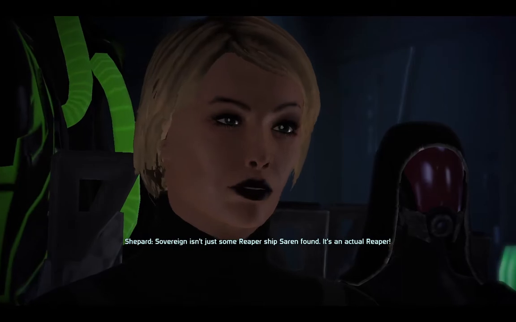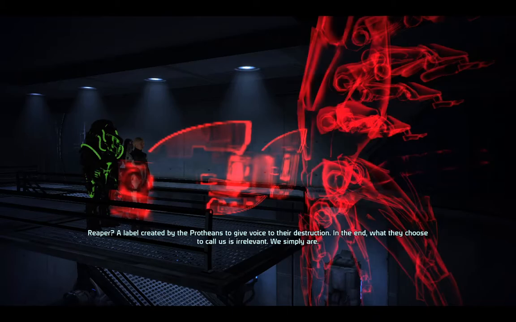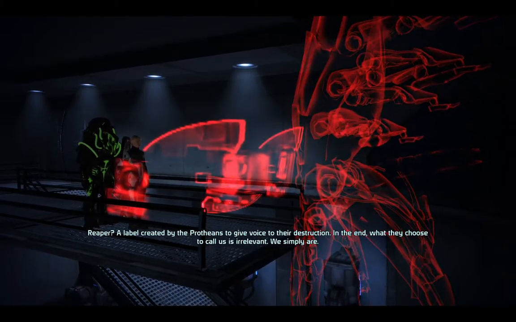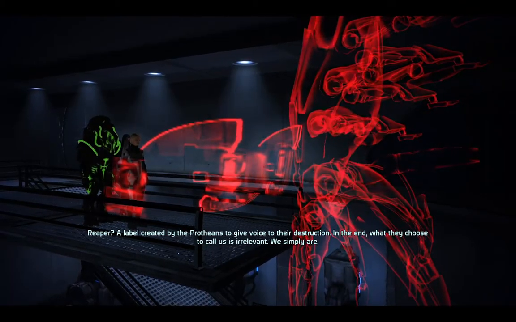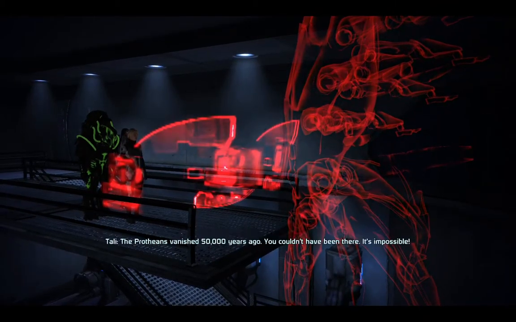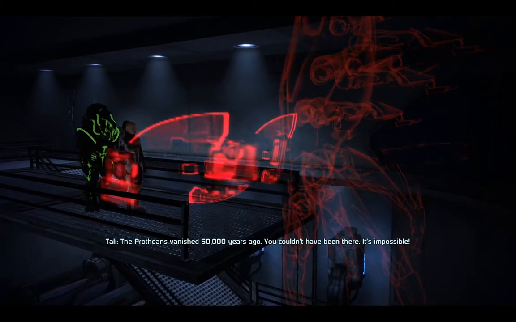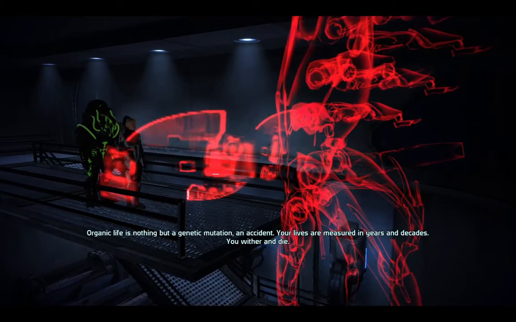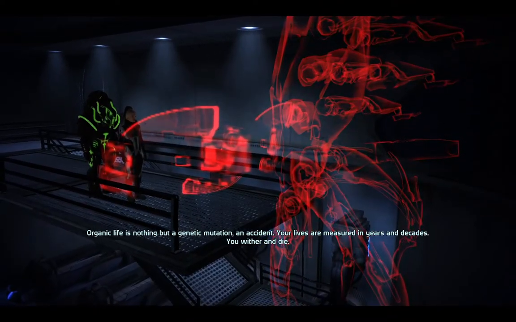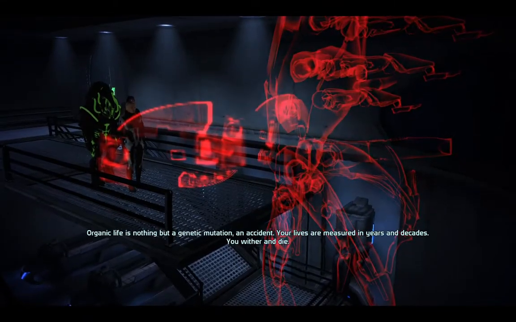Sovereign isn't just some Reaper ship Saren found. It's an actual Reaper. Reaper, a label created by the Protheans to give voice to their destruction. In the end, what they chose to call us is irrelevant. We simply are. The Protheans vanished 50,000 years ago. You couldn't have been there. It's impossible. Organic life is nothing but a genetic mutation. An accident. Your lives are measured in years and decades. You wither and die.